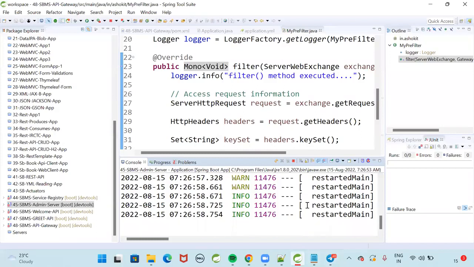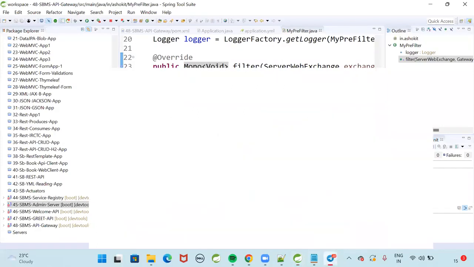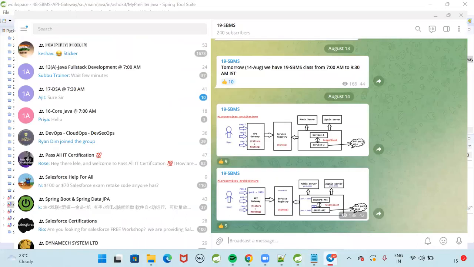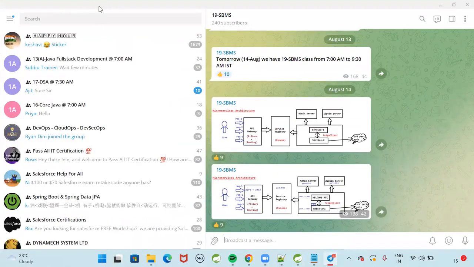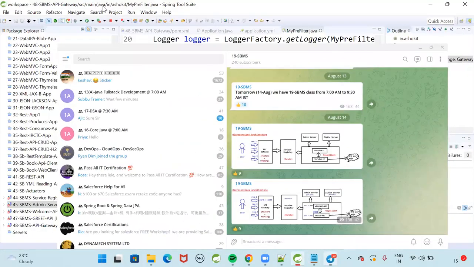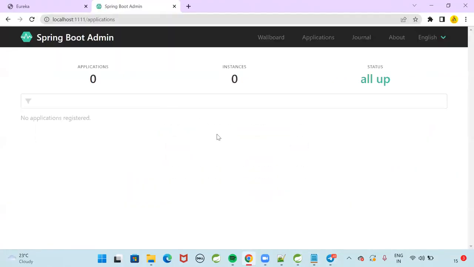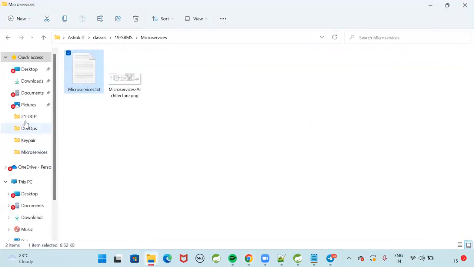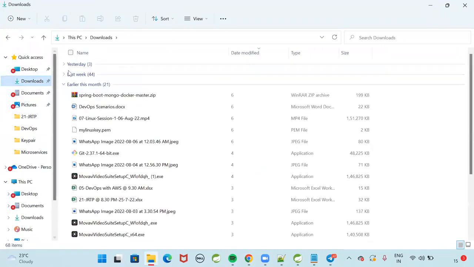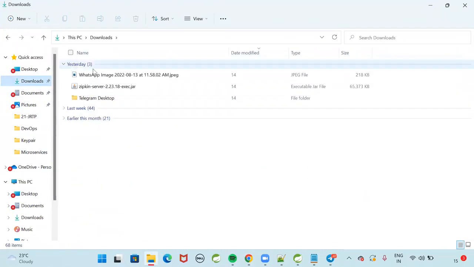Admin server is getting started. Admin server will be running on the port number 1111. Localhost:1111. So Spring Boot admin server started. No applications are registered. Let's go and start our Zipkin. Zipkin we downloaded as a jar file.